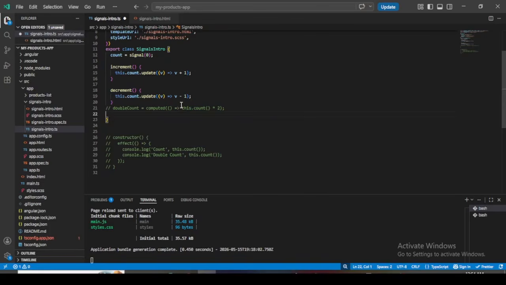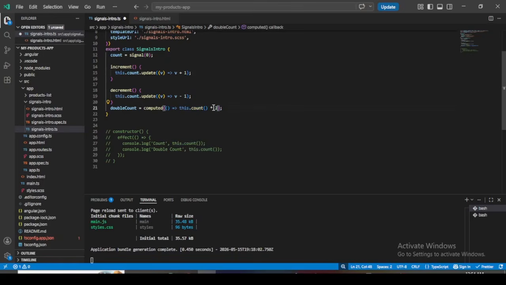Okay, so we will add this double count. There is a double count variable which I have defined. That is a computed one, and the logic which I wrote is this.count() * 2.